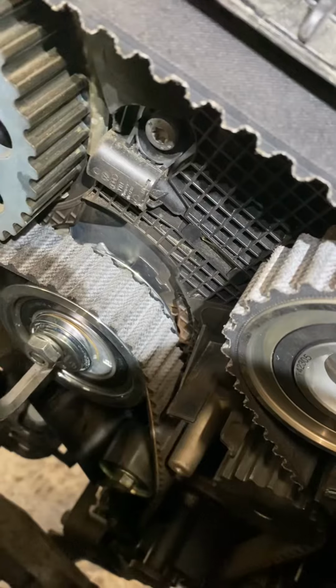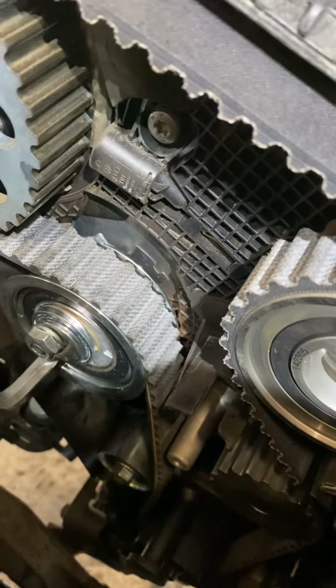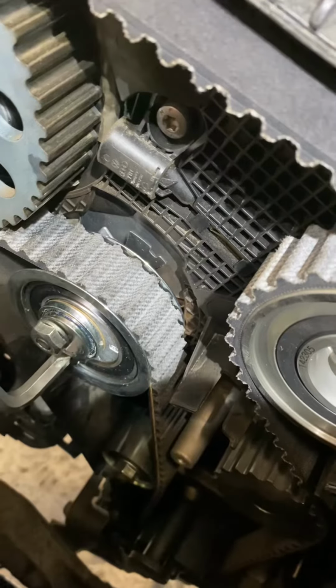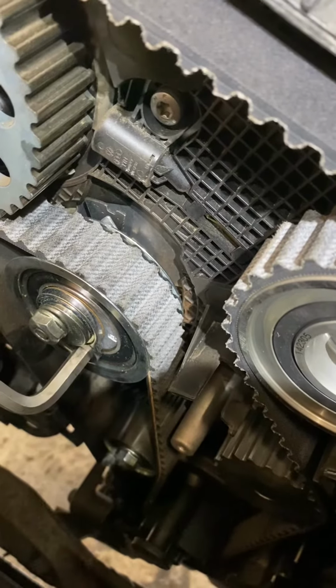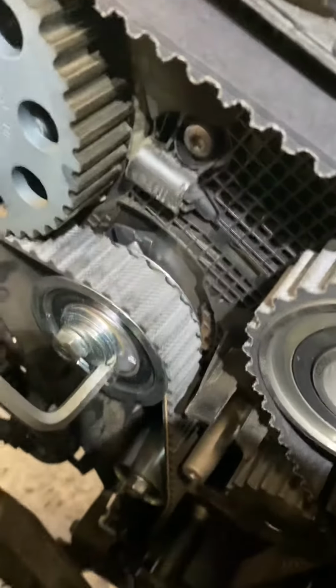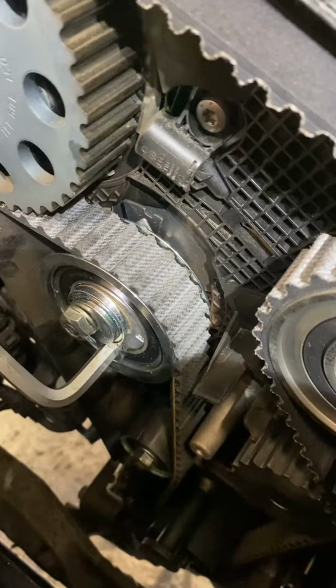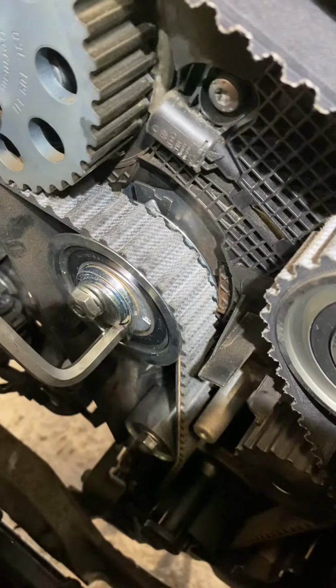So as you rotate the tensioner, it brings itself about to the right attitude where you want to go, and you can see the eccentric there starting to tension the belt. And then as you apply the tension, you can see the pointer lines up with this little marker behind it, and that's where you lock it off, which I think is brilliantly simple and a great idea.